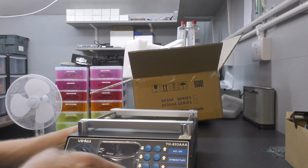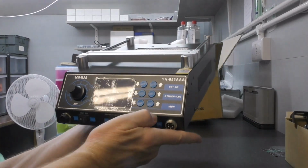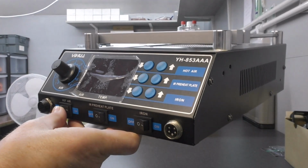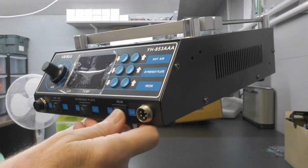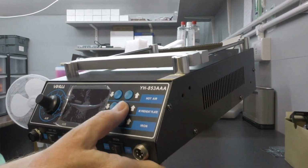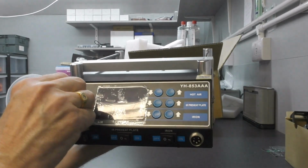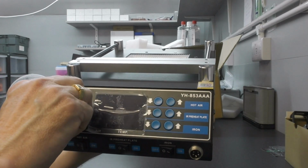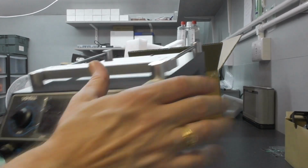we have, I'm just going to lift it up, it's surprisingly heavy actually, let me see if I can bring it a bit closer. We have hot air on and off, infrared preheat plate on or off, iron on and off. Looks like we have the iron temperature, preheat plate temperature, hot air temperature. We have the airflow there. Yeah, it's a little bit rough at one end, but not too bad.